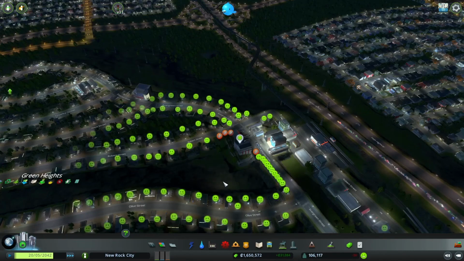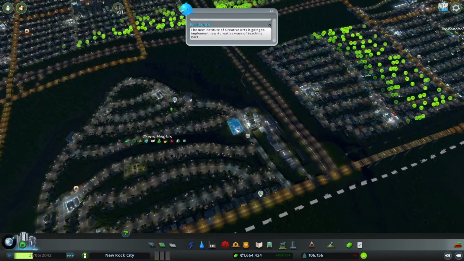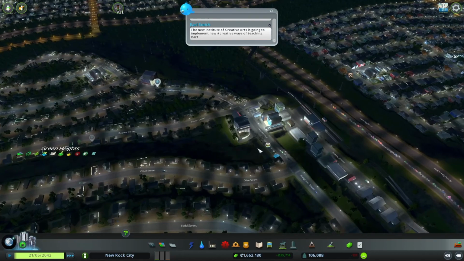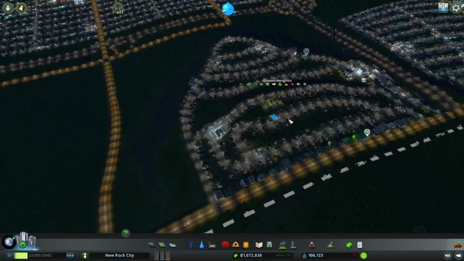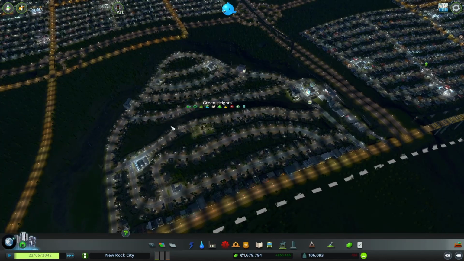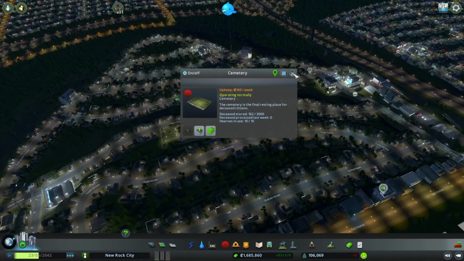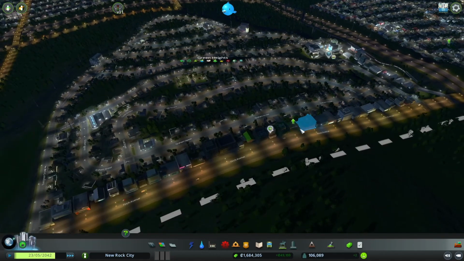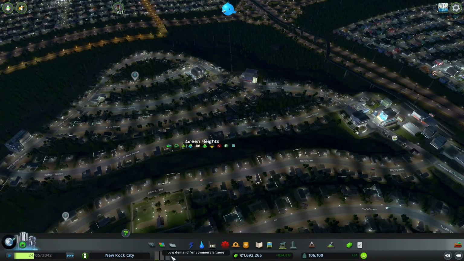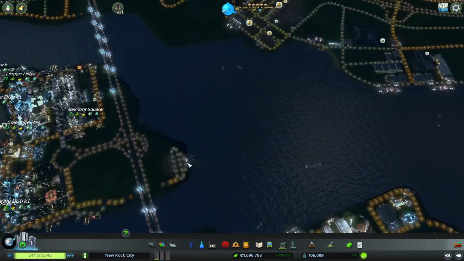There we go. Oh, man, look at what that just did. We'll even give them an Institute Creative Arts. That works out. Who knows? Maybe there might be some kid actors or actresses in the area. And that just cranked the land value up. I totally forgot about that. Nice going, me. Wow. We just killed our RCI demand. Whoo, boy. Alright, I'm done here.